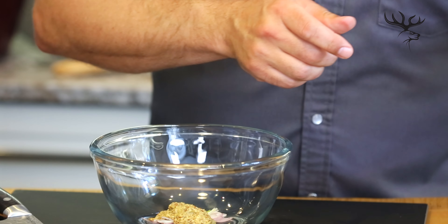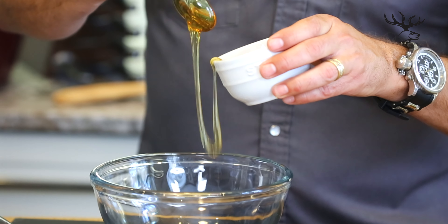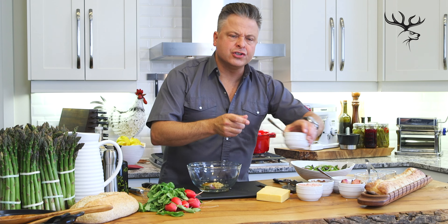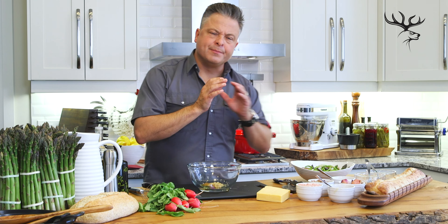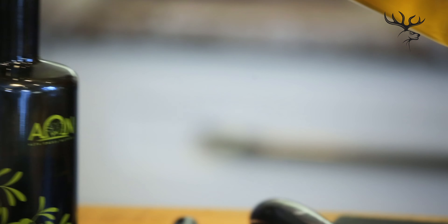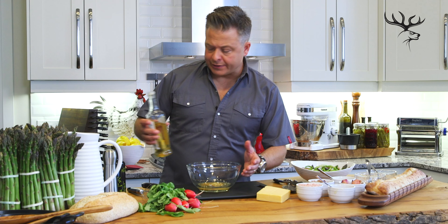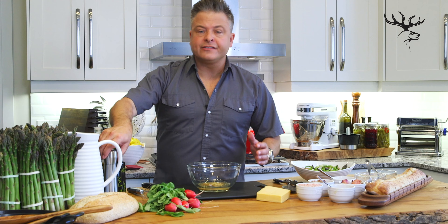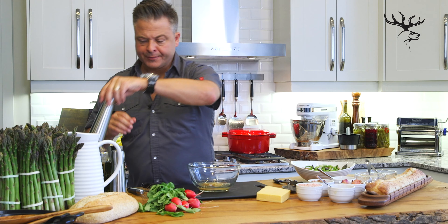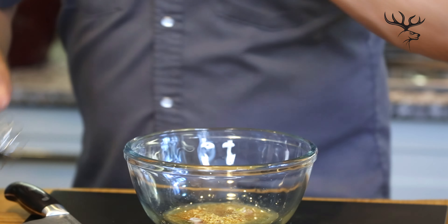And some honey — I've got some local clover honey. I love honey because it's a natural sugar, about ten times sweeter than sugar, and it could really use a little bit of sweetness with the bitterness and astringency of the asparagus and the heat from the radishes. Some white wine vinegar — I love white wine vinegar, though you could use cider vinegar or red wine vinegar as well — and some salt and pepper, sea salt and freshly ground black pepper.